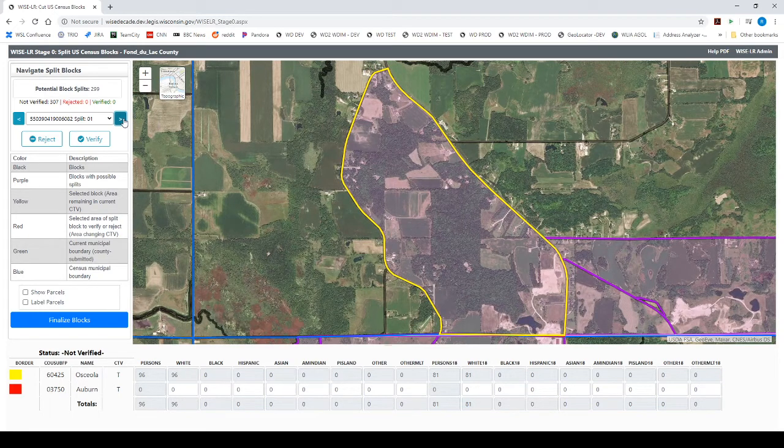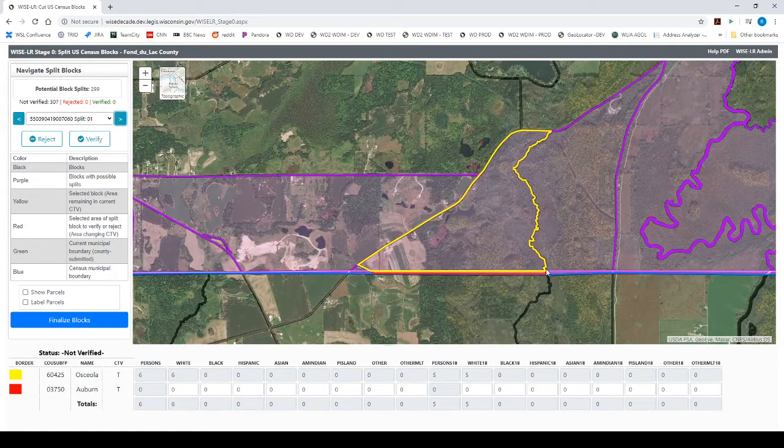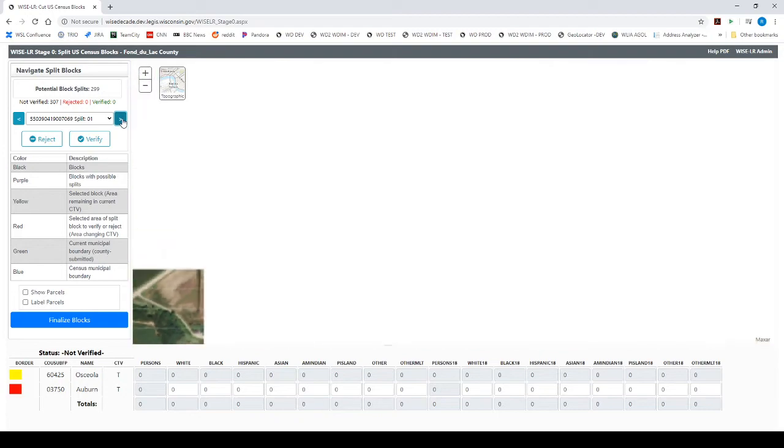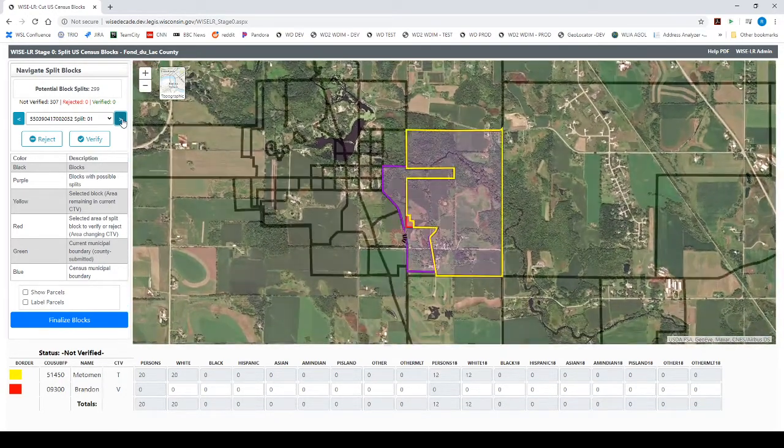The most important part to remember about this process is it's meant to reallocate population for annexations that have occurred in the last year and a half or so. It's not really to correct conflation issues or geographic issues. Like these kind of splits right here, these little slivers you'll see in this red, are not what this process is meant to correct. This is meant to allocate for things that will actually affect real population. So as we're stepping through here, we'll find a real one.